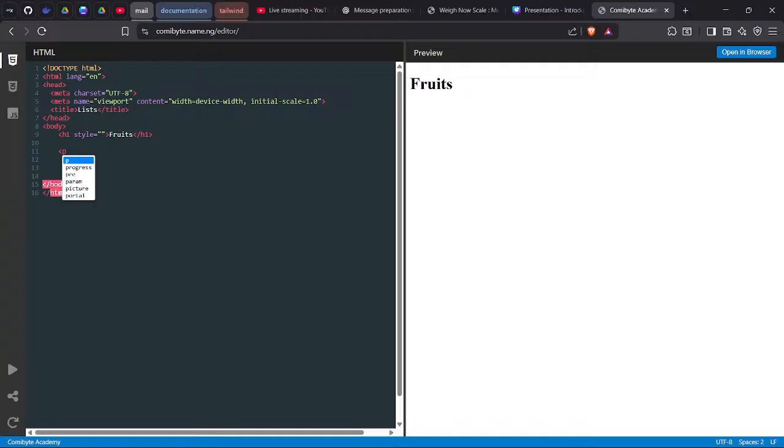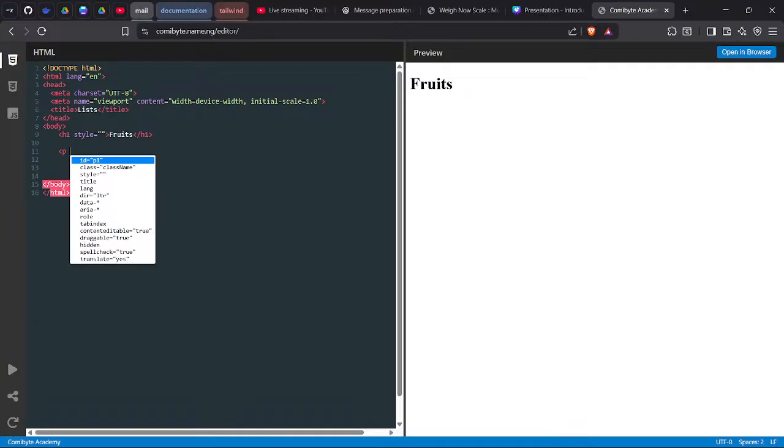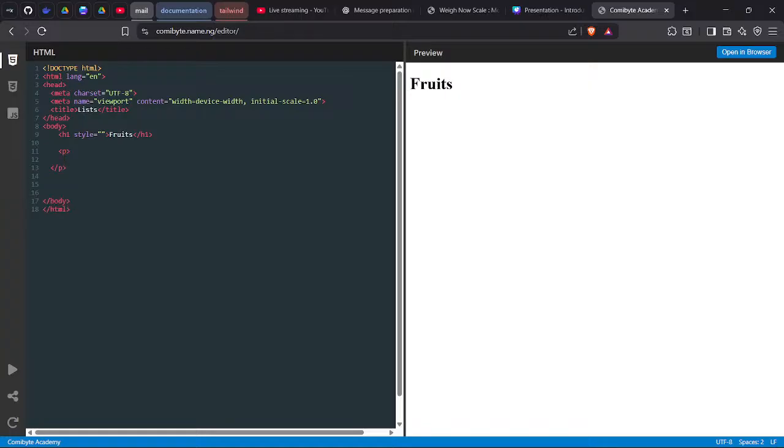Then you apply P, then we close it with another tag. You apply the slash, then you write the P and you close it. This is how to write a tag that has the opening tag and the closing tag.